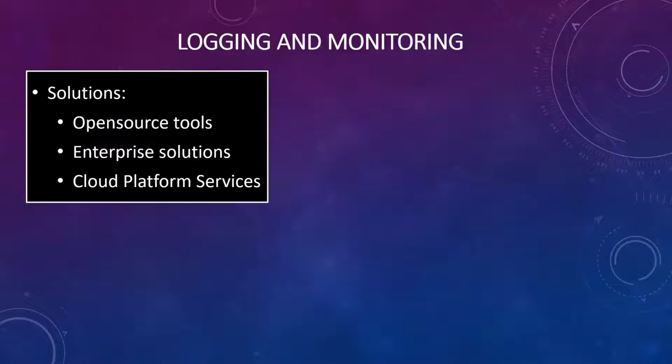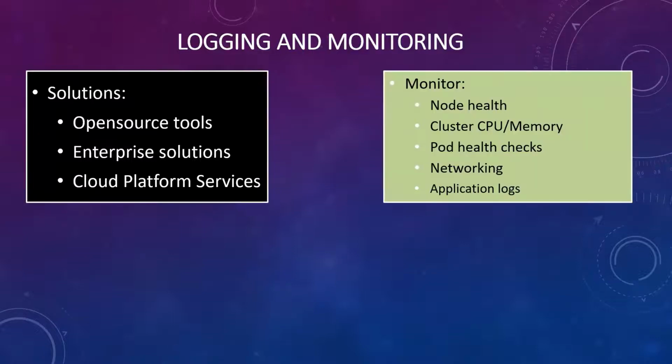But what are the things we should understand first? We know about the tools and can find them by browsing Google. But once we have a tool, what do we monitor? These are the things that are most important to always monitor. First, you should always keep an eye on the node. As we are running on Kubernetes, it doesn't matter: even if Kubernetes is healthy, it doesn't mean our application will be up.